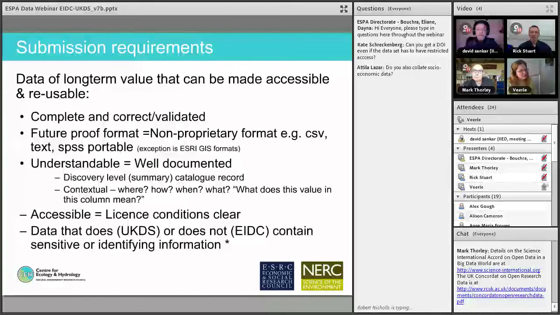license conditions. Now, for example, in the case of data that results from human participants, as I indicated in the case of UK Data Service, we have different access options. The access options that we apply, data can be open access, data can be what we call safeguarded, and data can be what we call permission access. The difference there is that the safeguarded data are made available to users that are registered with the UK Data Service, and they have to sign a use agreement before they can download the data. And that use agreement really stipulates what the conditions of use are.